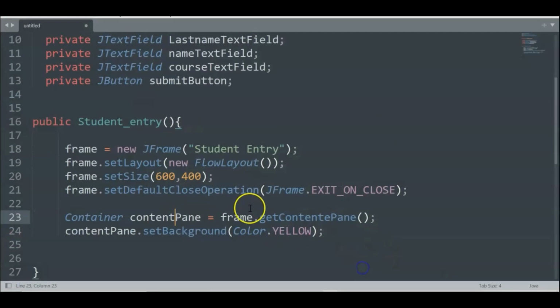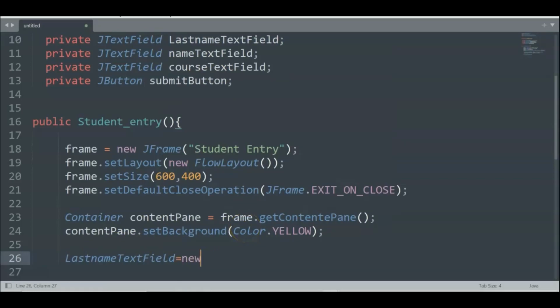Now it's about time that we instantiate also our last name and first name. How to do that? Let us bring this down. I want to be sure that everything's okay, and that is the advantage of using cut and paste.